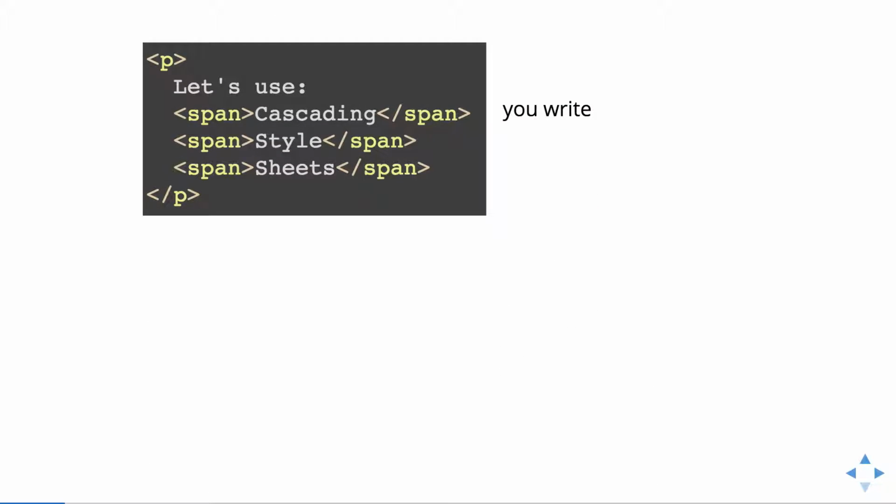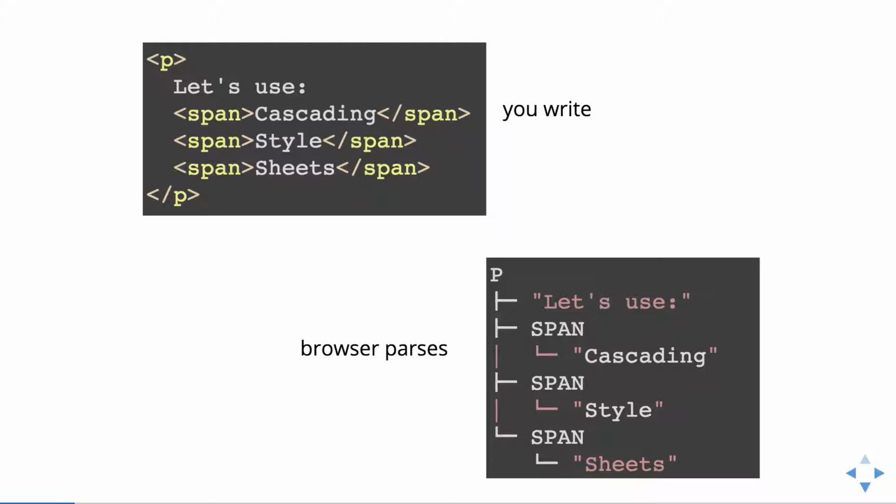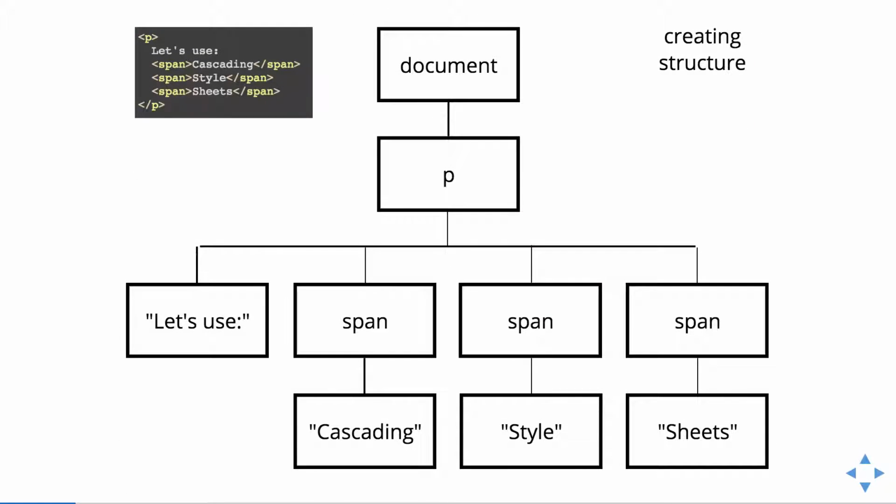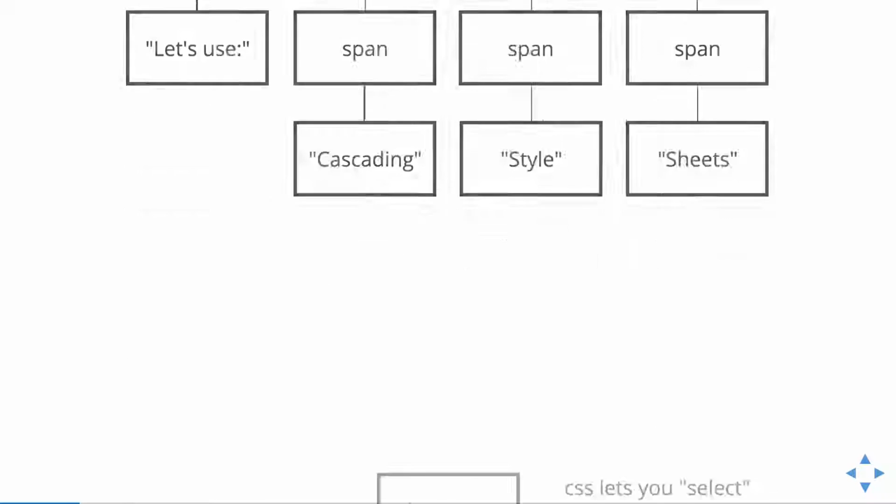So for instance, you write something like this. This is a paragraph. Nested, there's some text and some spans. Those spans have text. The browser parses it into something like this, where every individual part is identified. And what you end up with is this conceptual tree structure. That little bit of HTML creates this tree, where you have your document. The first node of that is a paragraph. That's got 4 children, a text, and 3 spans, and each of those 3 spans have text nodes themselves, right? We good? You guys awake? Yes? All right.